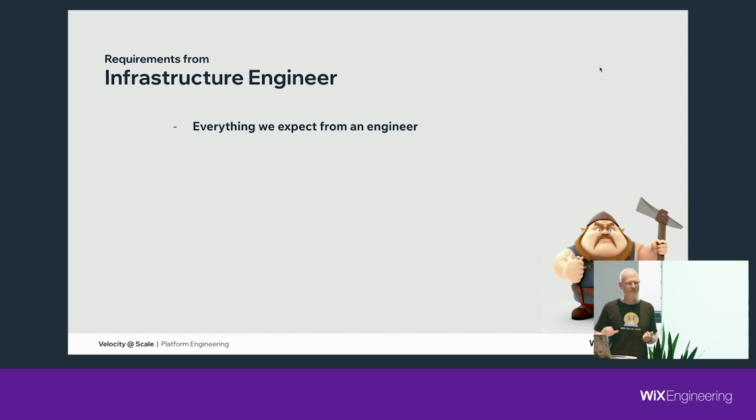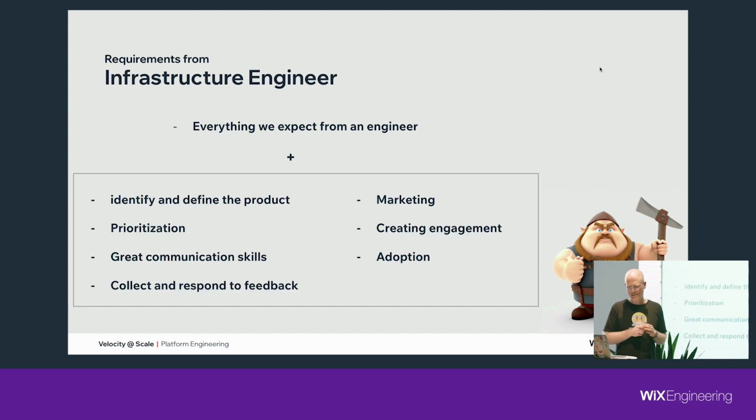on the expectation that we have from an infrastructure engineer, right? We expect him to be a great engineer, I'll say. Why? Because they often need to pull code from production and debug it with their users and get into the context very, very quickly, right? But we also expect them to be able to identify and define the products, right? To prioritize, to have great communication skills, especially written now, to work with feedback, which is an art by itself. And because they are responsible for adoption, also to do marketing and create some excitement and engagement.